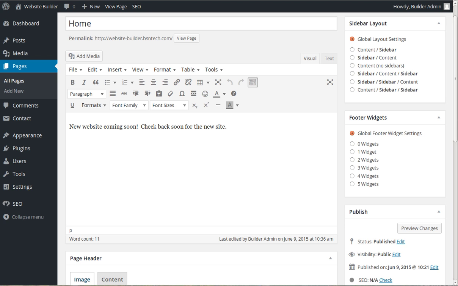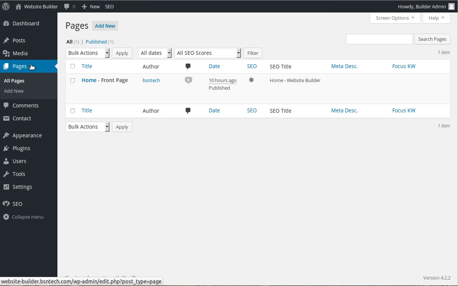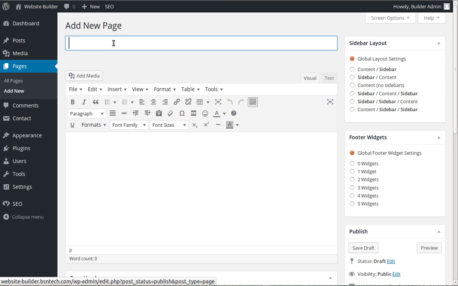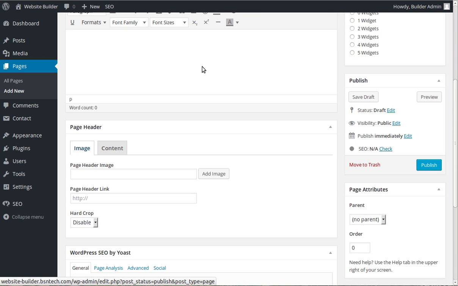In this tutorial we are going to show you how to set up a blog. The first thing that you need to do is create a new page that's called blog. So in here we're going to go ahead and click on pages, and then hit add new. Now you can name this page whatever you'd like, but all you have to do is just type in something like blog. And then you'll come down here and hit publish.